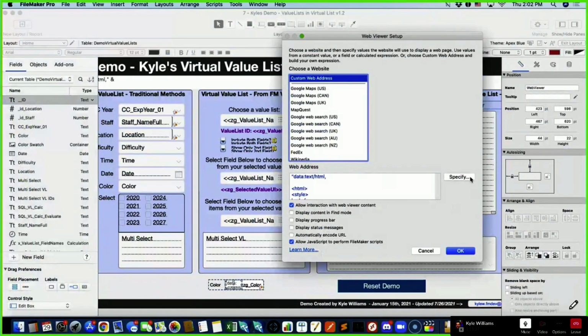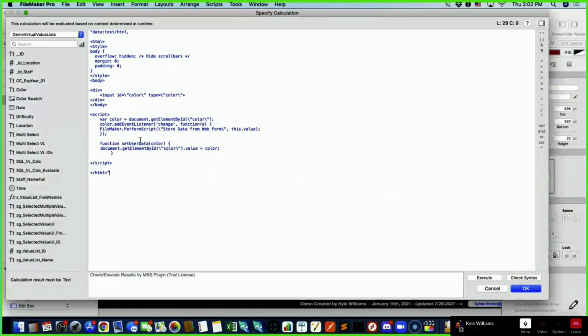So if I go into here, you can see what the HTML looks like. So there's a function right here, set user data, the color from your field. So this is a function you can call with the FileMaker 19 function, script step, I mean. And then you can pass it this parameter, and then it looks at the element by the ID, which is this input field here, and then it applies that color. So that's how that works.